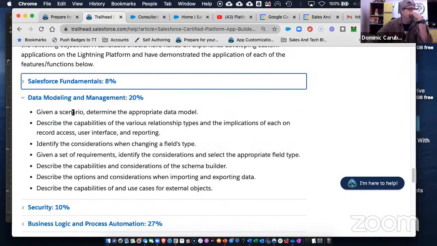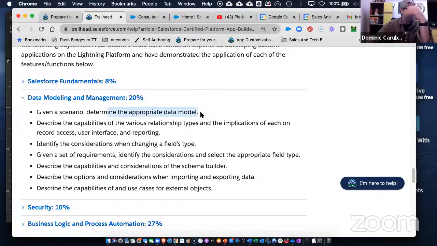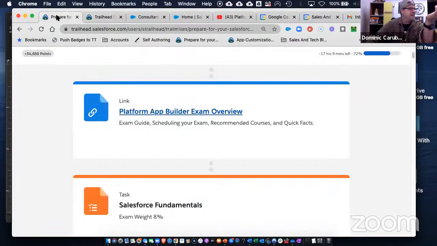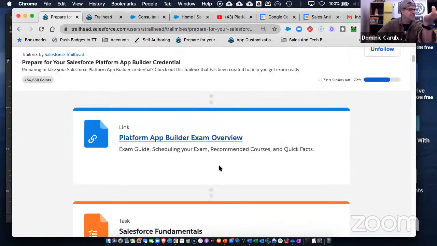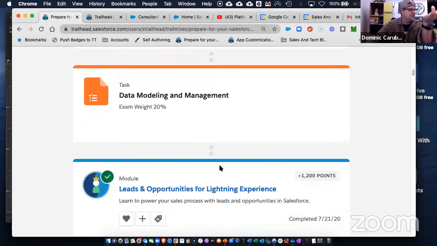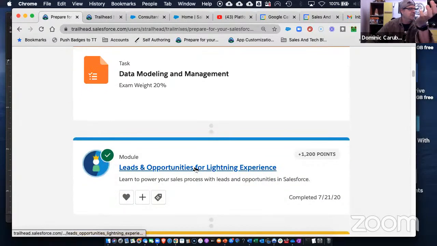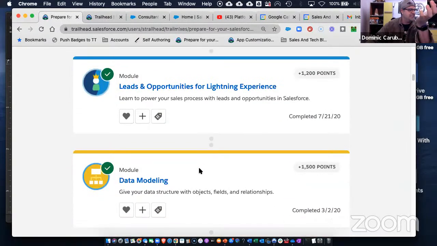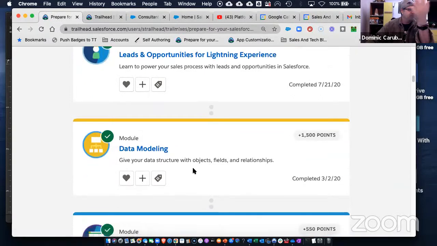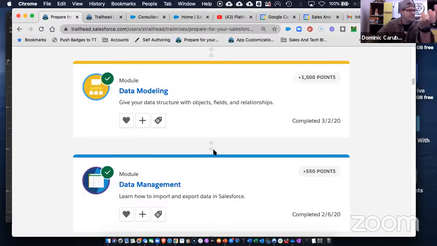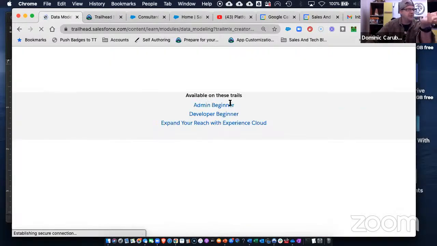So, given a scenario, determine the appropriate data model. Well, that's vague. It's such a vague question. But when we look at the data model, we're talking about what are the different objects, what are the fields, what are the relationships, right? And so we look at the data modeling module.